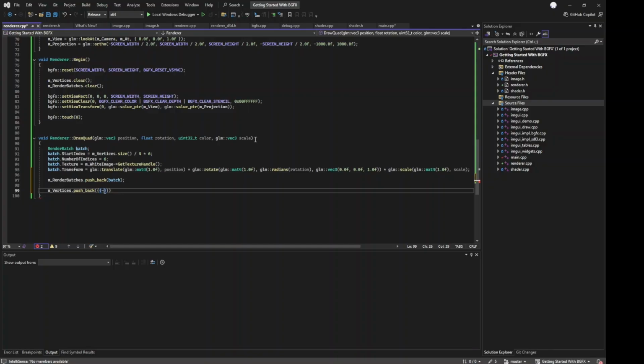These quads are going to be 100 pixels wide. You can change it to whatever you want. I just make it 100 pixels wide, and then the scale will be applied to make it bigger or smaller. So negative 50.0, so the center is going to be right in the middle of the vertex. Give it the color and the texture coordinates.